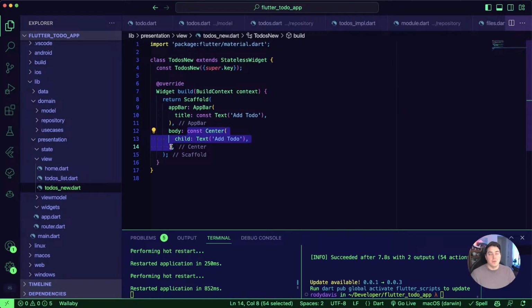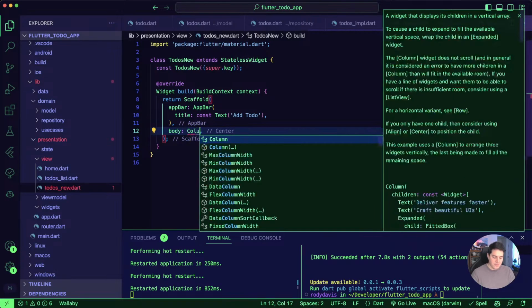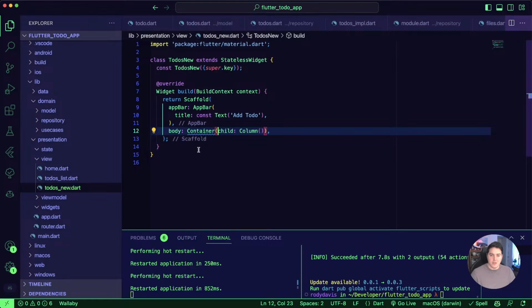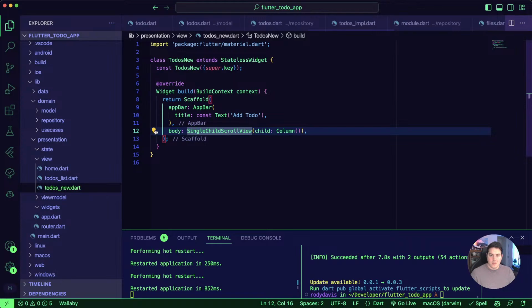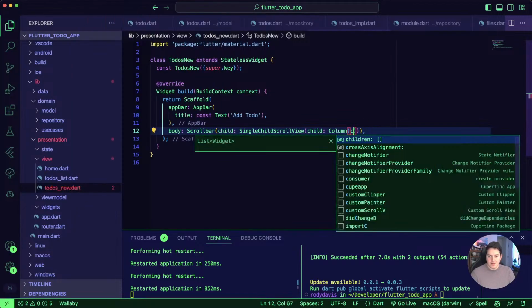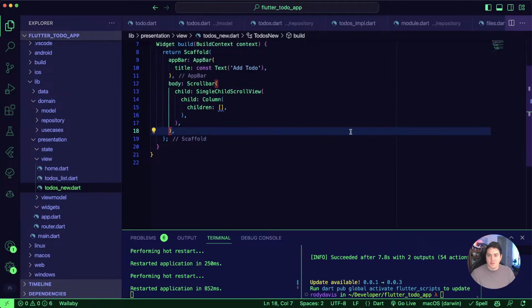Since we're going to be having a form, let's do a column. And we're going to wrap it with a container, which will be a single child scroll view, and another container, which will be our scroll bar. Add some trailing commas.